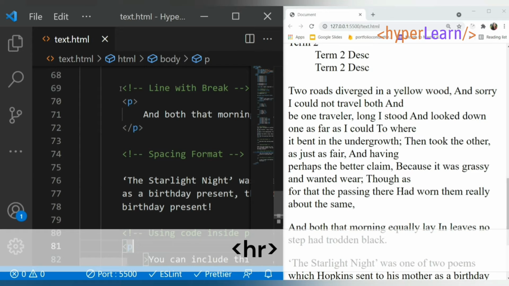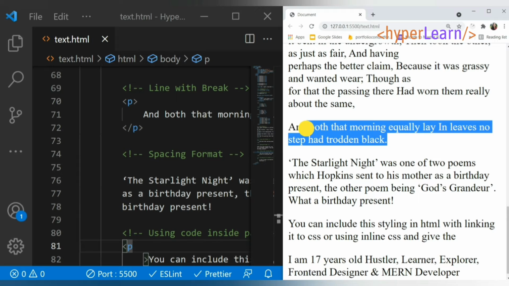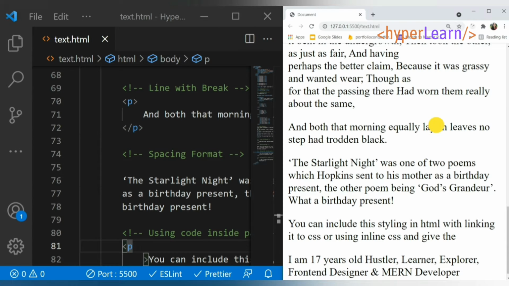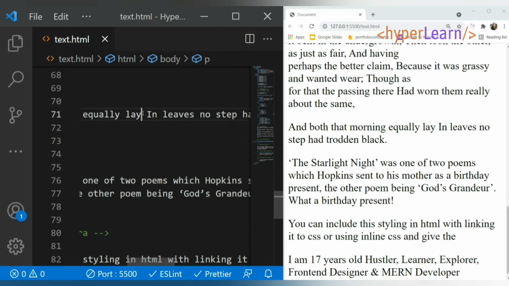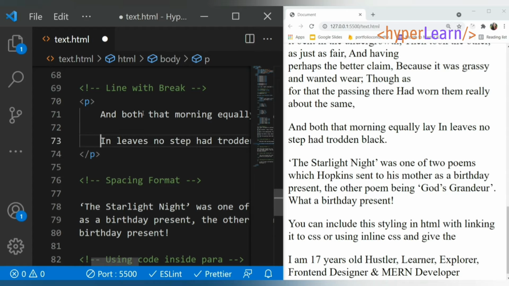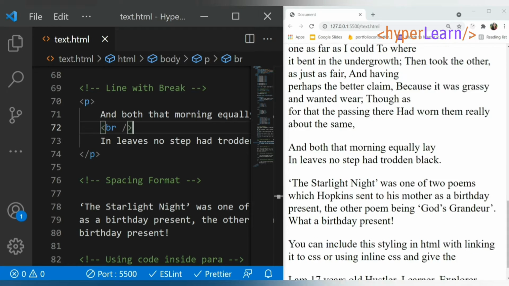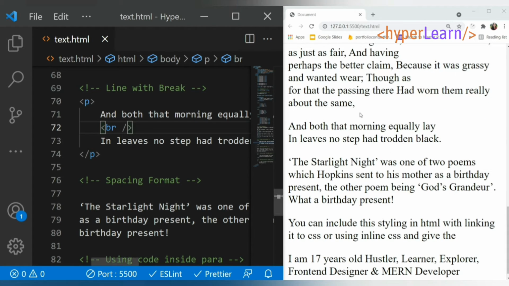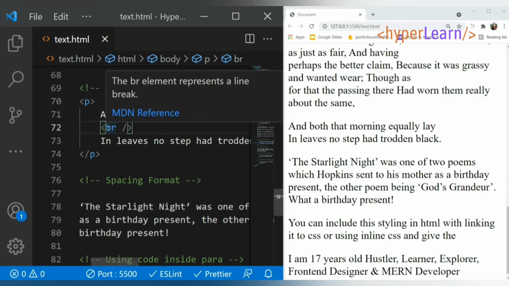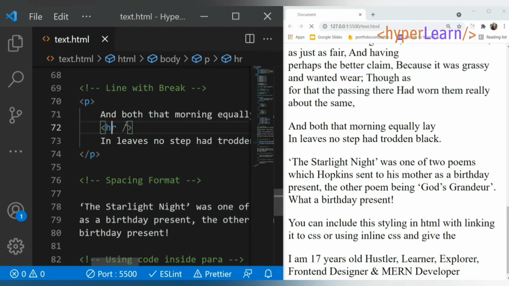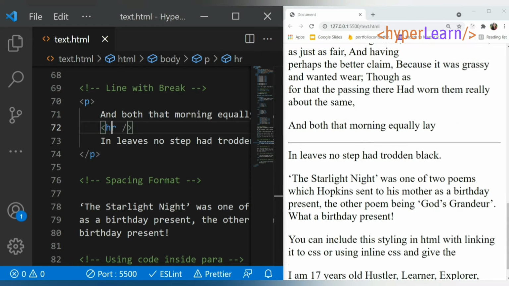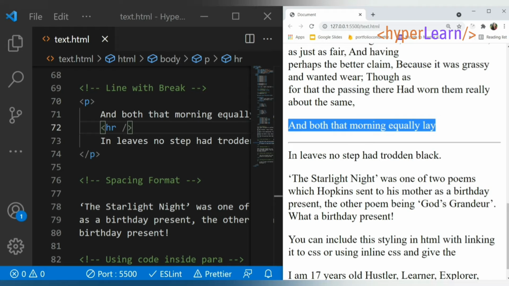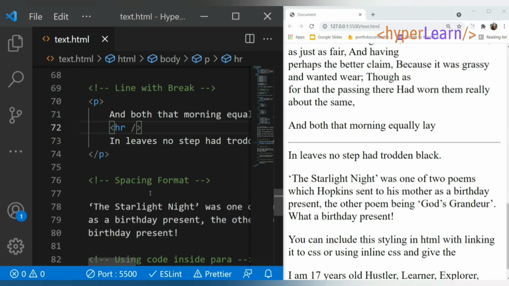So here I have written this line with a break, and this is our paragraph. What I need to do is, after "lay", I want a line, and then I want to show this. So I'll go here after "lay". Suppose I add a BR, so it will be a line break. You can see we have the line break after it, and this is in the second line, but we want a line between these. So instead of BR we use HR. As I save this, you have a line in between these both sentences, and they are now fine, what we want. So this is how you create a format with that.